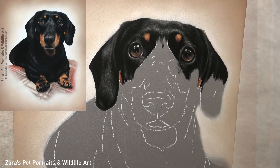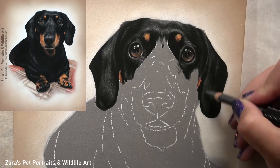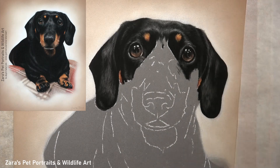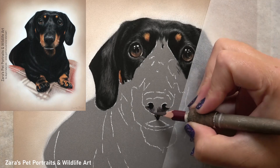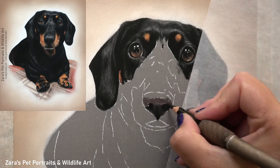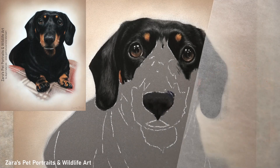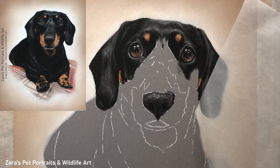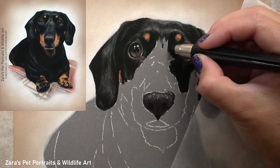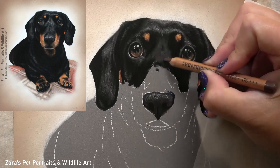Just as important as pencil technique is making sure your shadows and highlights are in the right place. On the top of the eyes above the orange markings you can see I've curved that highlight correctly — it's central to the skull, curving over both tops of the eye sockets where they have that slight frowned expression. If I don't get the position of those highlights correct I'll change the structure of the face. Just like stroke direction, the position of highlights and shadows follows the underlying bone and muscular structure, so both aspects must be right or it changes what that animal looks like.